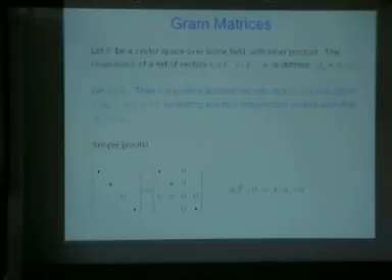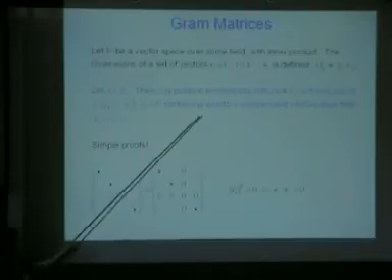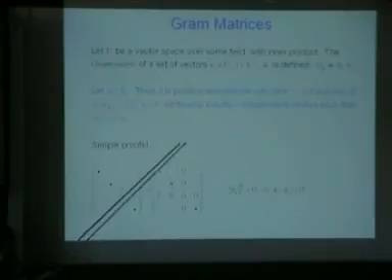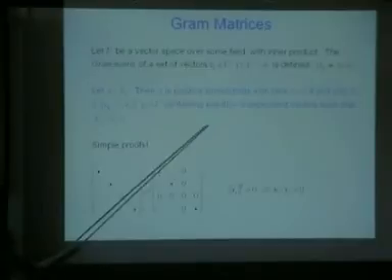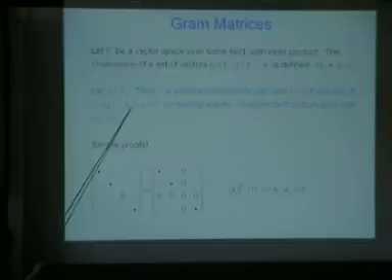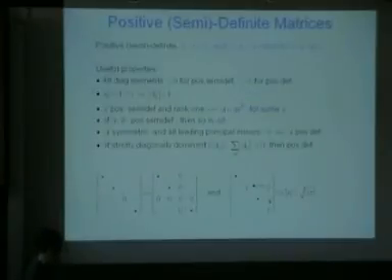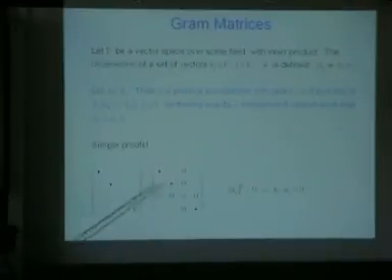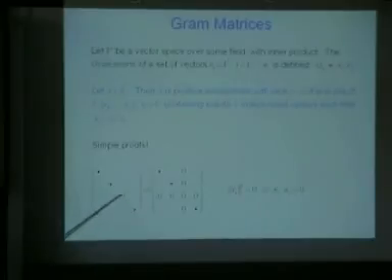There are two theorems here for the Gram matrix. The first is that every positive semi-definite matrix is a Gram matrix, and every Gram matrix is positive semi-definite. The second is that if I give you a positive semi-definite matrix of rank r, then the number of linearly independent vectors you need to construct it as a Gram matrix is r. You need n vectors, of which r need to be independent. Okay, so let's prove this last party trick theorem. Let's prove these two. First of all, I claim this is positive semi-definite. Is it really? Oh, there's a 0 there.